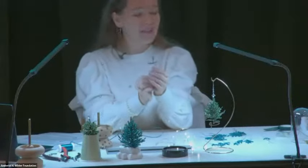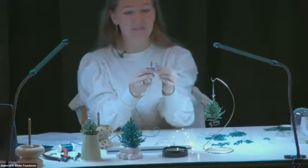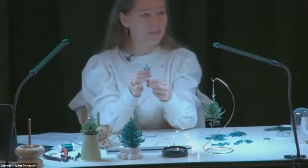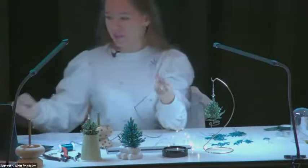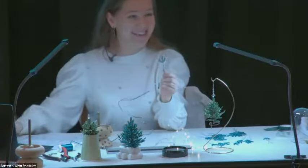Okay, and now to make a real blue spruce branch, just bend these 2 loops up, like 45 degrees upwards. And now you see, we already have the first branch.